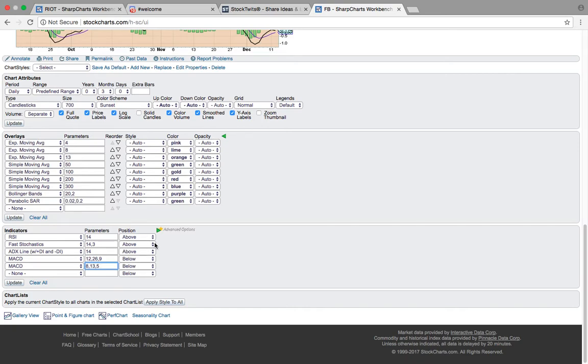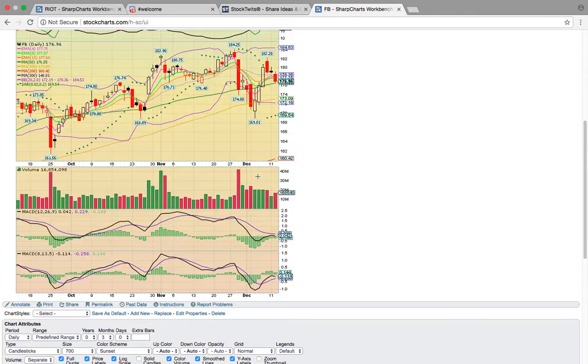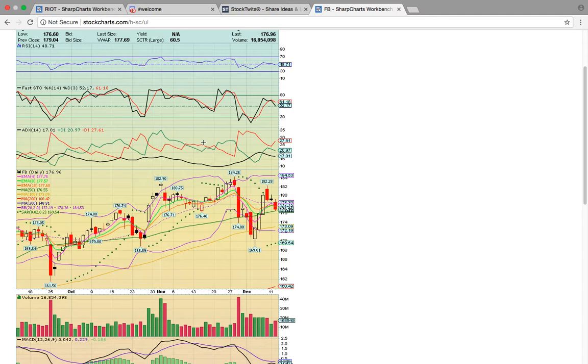Okay, and so this is the key here, when this is originally set up. You have the position here, and you want to make sure the first one is above, the second one is above, the third one is above, and the last two are below. Above means above the chart with the candles.